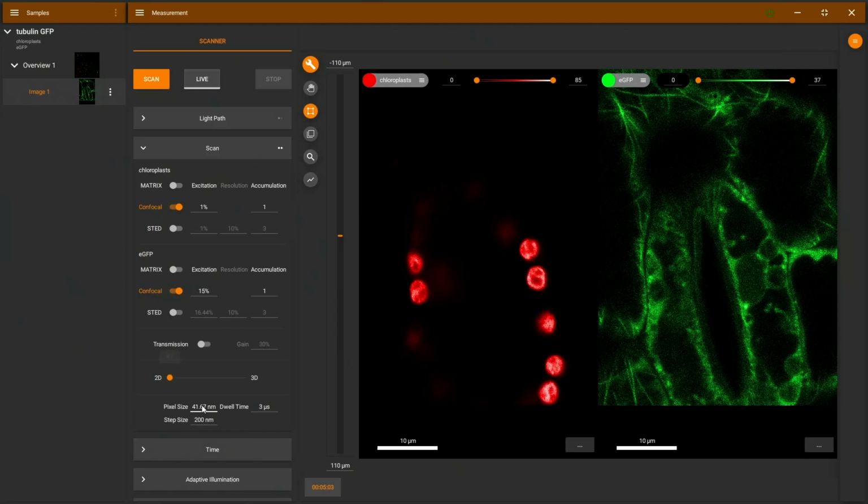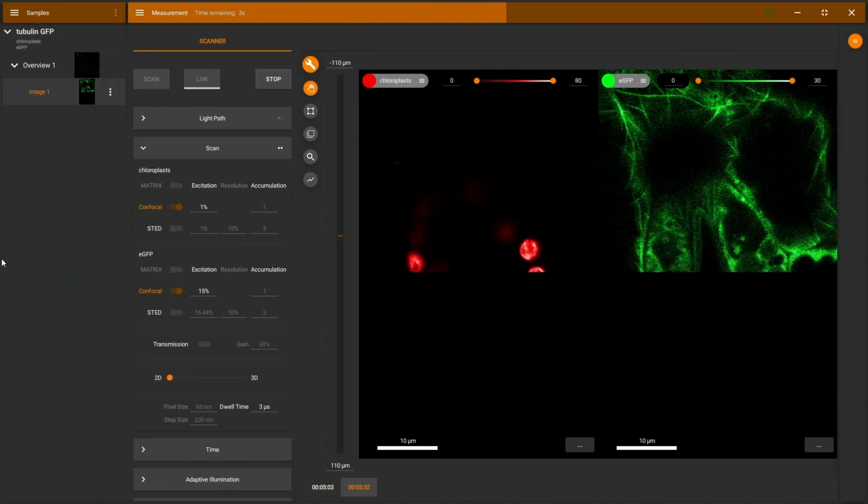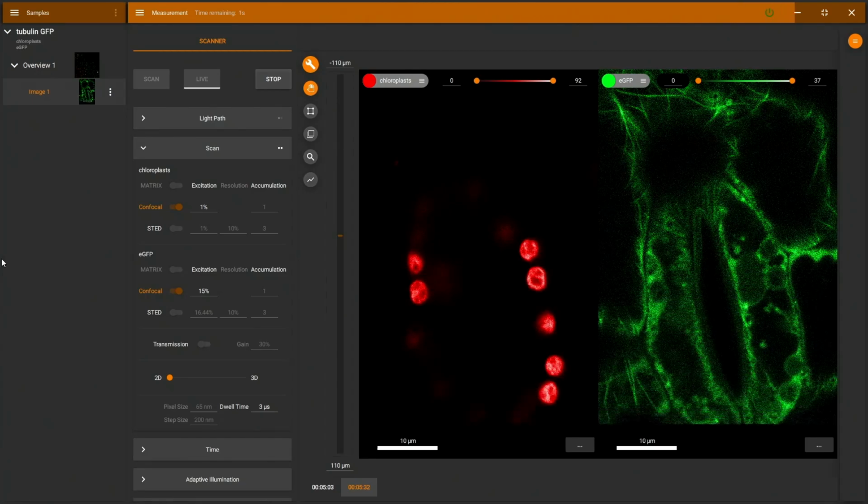Now, if I expand this menu, I can make the pixel size larger or smaller. And then scan again. And you can also adjust the dwell time here. Scanning now. That's a little bit faster.